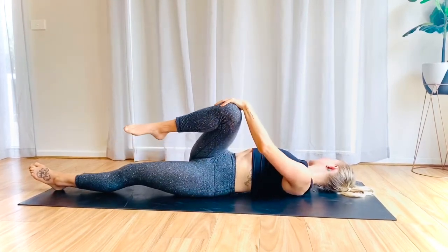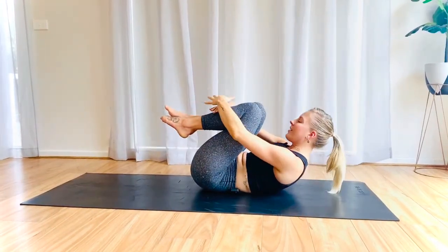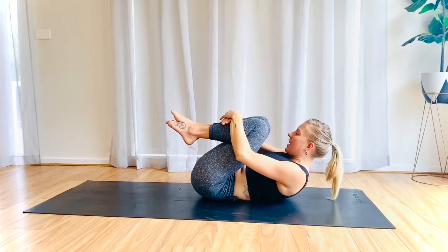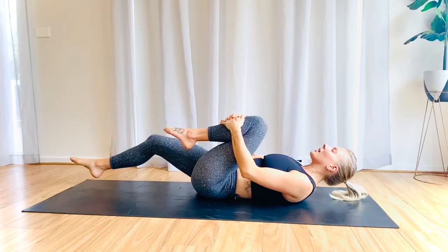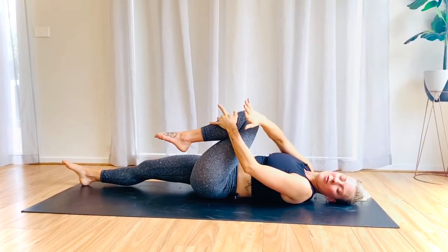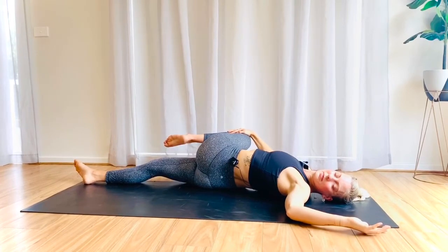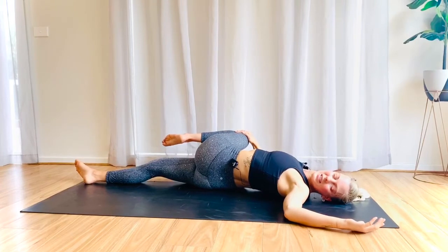Exhale, gently release. Left knee draws in to meet the right, palms wrap around or forearms wrap around the shins. Inhale, engage the core as you lift the forehead towards the knees. Exhale. Right leg extends long, fingertips interlace around the left. Gaze comes over the left shoulder. Right palm comes to the outside of the right leg, taking it across the body, cactusing the left arm. Both shoulder blades relaxing to the earth.